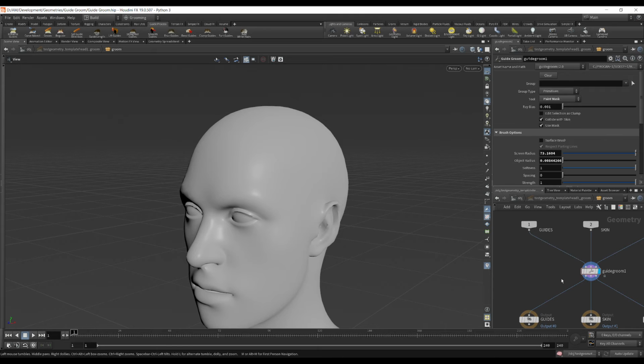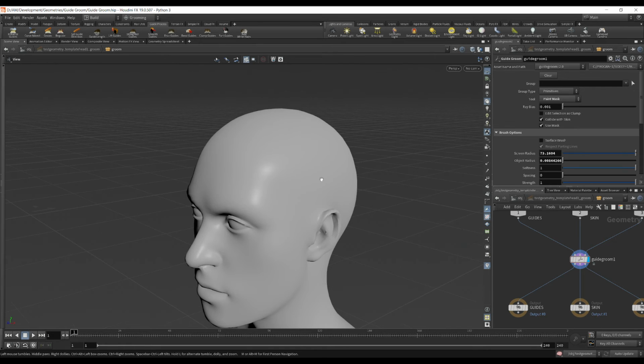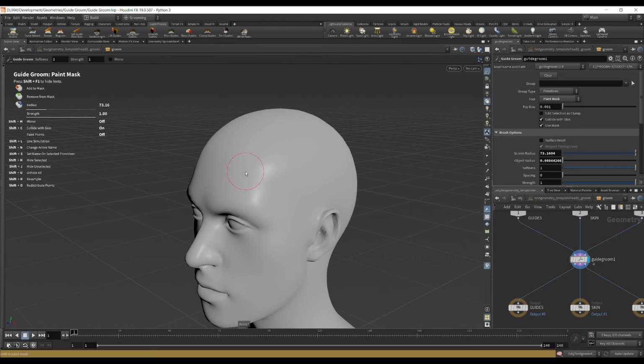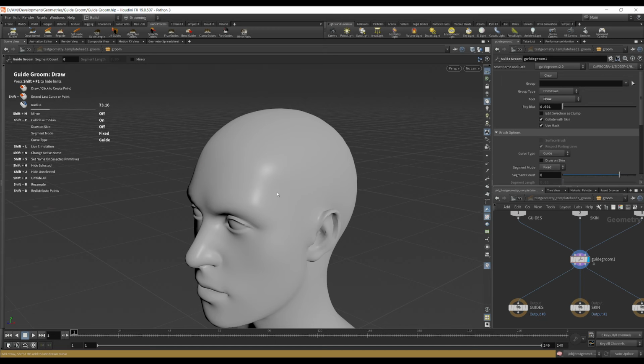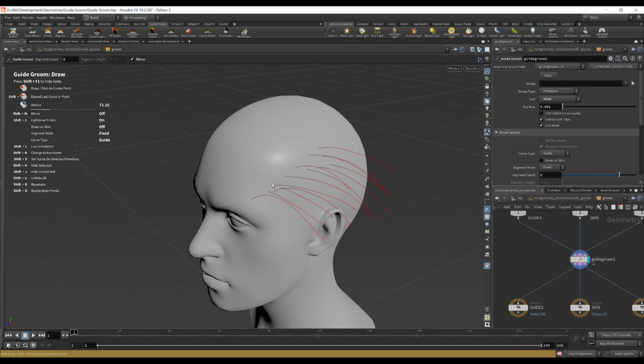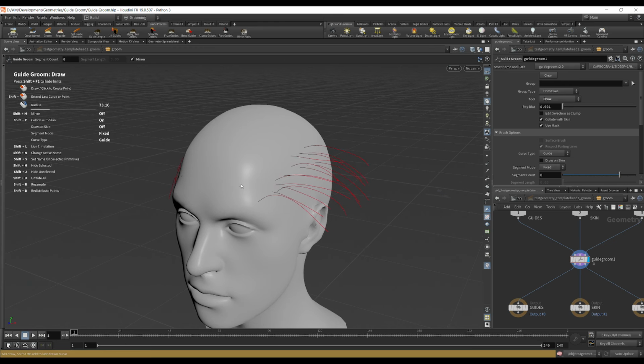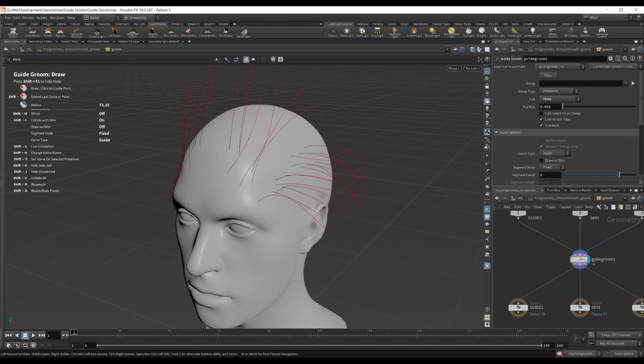Another thing that's kind of interesting is we can start some hair first. We can do the whole hair generation process. Let me just draw something first, like that. I want to show you, you can also mirror this. If you just click on mirror, you're drawing on one side, and it draws to the other side as well. Okay, let's say we have some really mohawk or something.